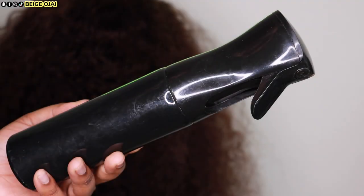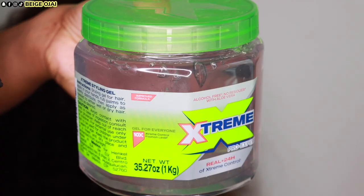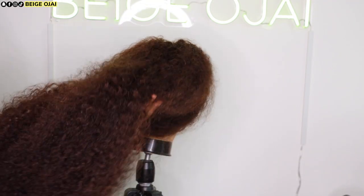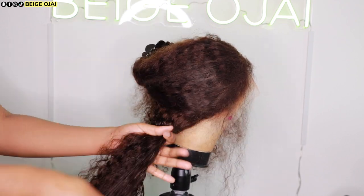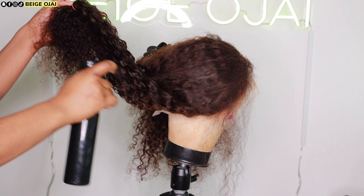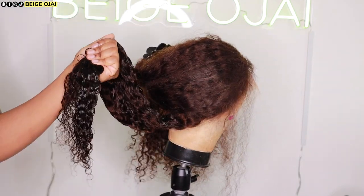To style these beautiful curls, I'll be grabbing a spray bottle of water, my Denman brush, a detangling comb, and a curling gel. Grabbing a section of hair, I'm going to fully saturate it with water. Then I'll use my detangling comb from the bottoms upwards to detangle through the section. Then I'm going to apply that curling gel and some more water, and use my Denman brush from the bottoms upwards to get these curls to fully pop.